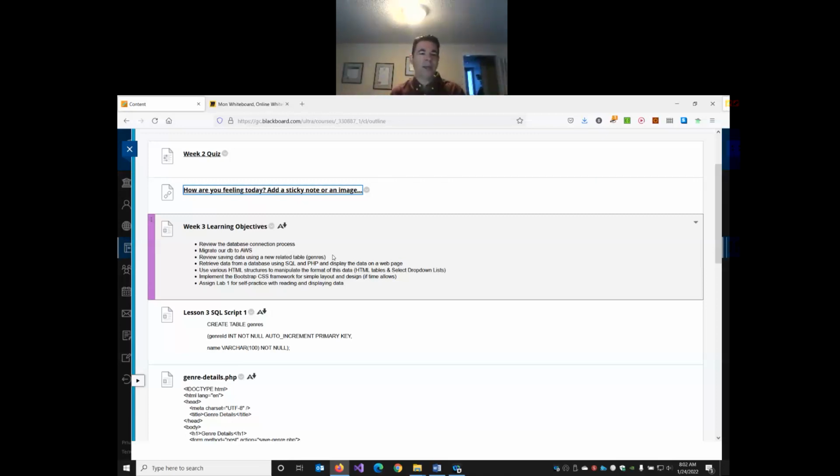We're going to create a genres table in our database and build another form and save. And then once we've got some data in those two databases, the focus for the rest of our class is going to be how do we retrieve data? So once we get data in the database, how do we pull it out and what are some of the different ways we can display it in a PHP page? And we're going to use some different HTML structures for formatting a list of data. We're going to use a table structure, and we're also going to look at filling a drop-down list from a database query, really common task for a web developer. We'll also, if we've got time, implement Bootstrap for CSS, and then I'll go over lab 1.